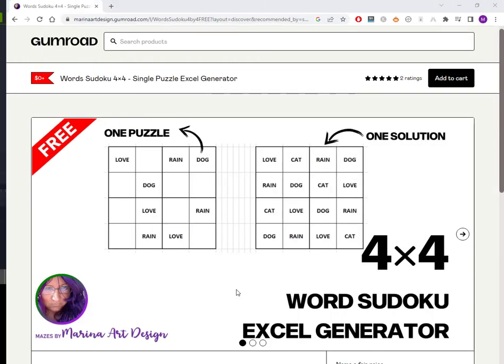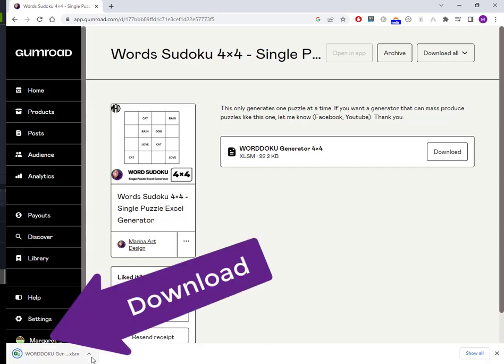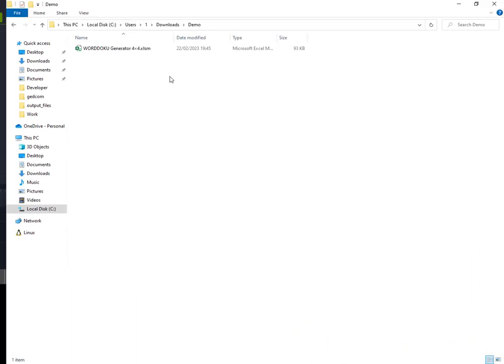So I'm going to download a spreadsheet from a site and operator whom I trust. I can see that there is a file with an XLSM extension. That means it has macros. The alternative is XLSB, also macros. Those are the two extensions that have macros. I'm going to download this, and there we go. That's going to go into my downloads folder. So I've just moved it into this demo folder.